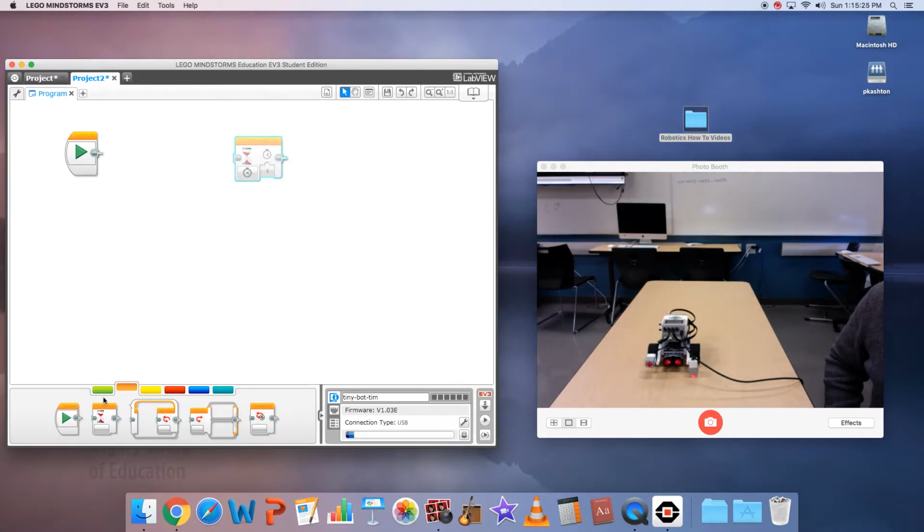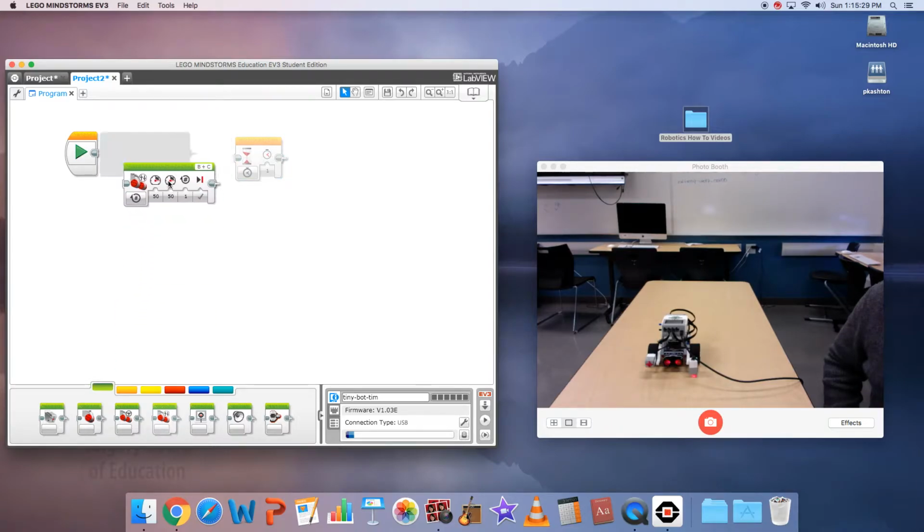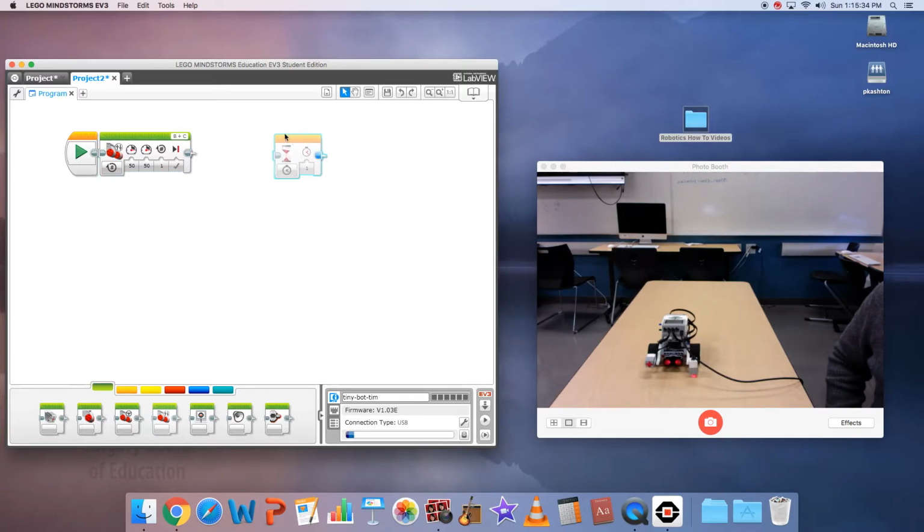So let's go ahead. I'm going to say I want to use the ultrasonic sensor. So if I'm using the ultrasonic sensor, I'm going to use that and the weight block to trigger the ultrasonic sensor, and then I'm going to have a command afterwards. Now, when I attach the weight block, the first thing I have to do is make sure I have a reason for the weight block to do something. Okay, and so when I have one rotation, this is a finite or ending function right now. So when it's one rotation, it stops. So there's no reason for the sensor to be used right now because it's stopping after one rotation.